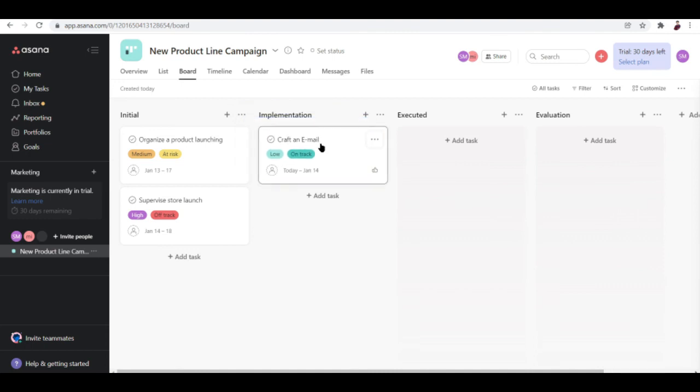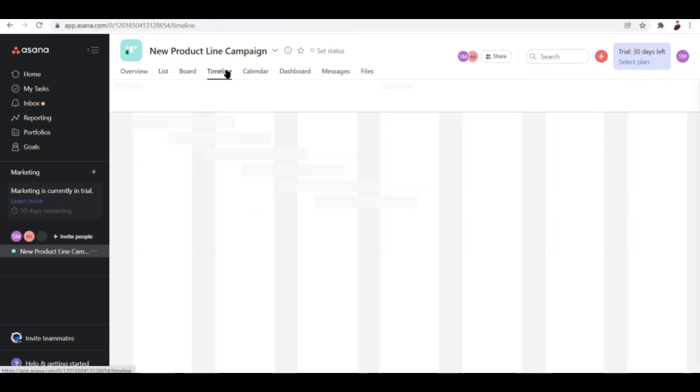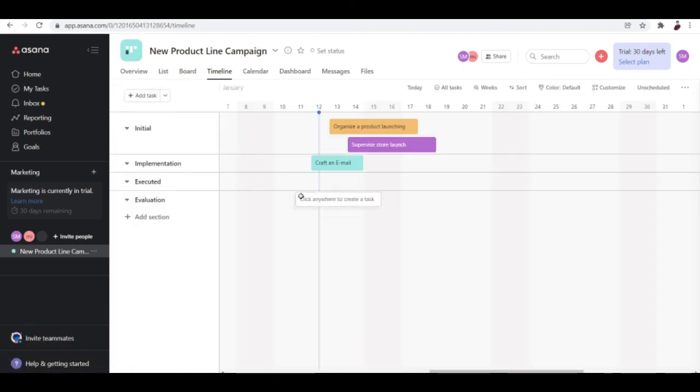So basically, this is the freedom that you get when you use boards. And there are a ton more views that you can choose from, such as list. They also have here list. You can also organize through timeline and also through calendar, dashboard, and stuff like that. This is how the timeline looks like. I'm not sure if it suits your task, but for me, I really find board really interesting just because I can move around. There's a lot of freedom.